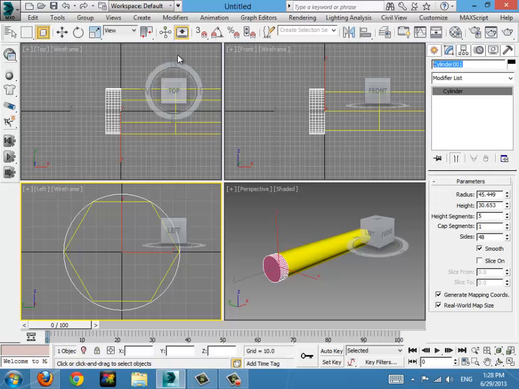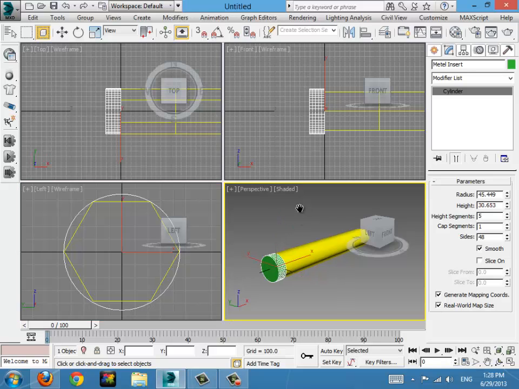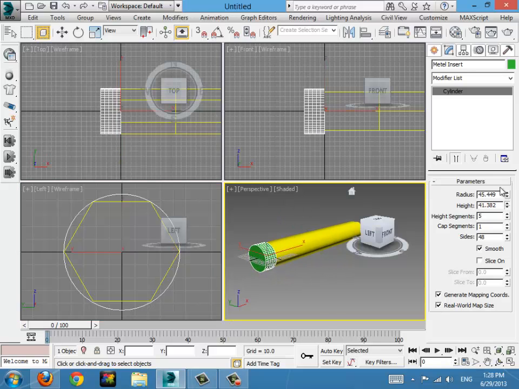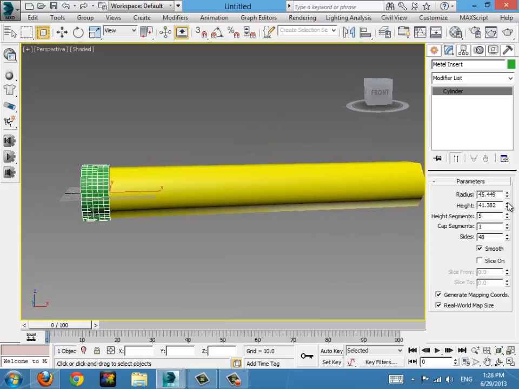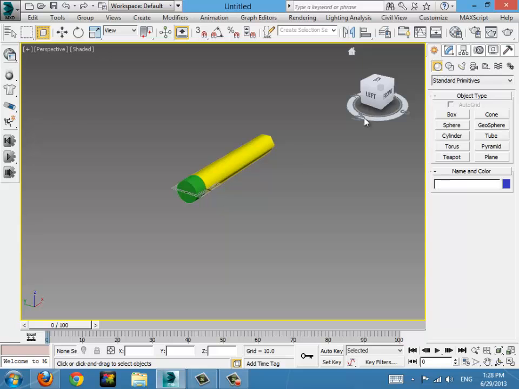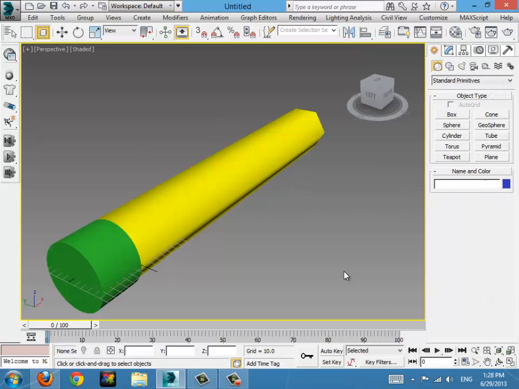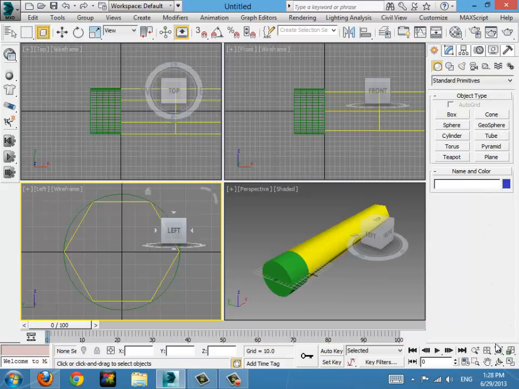And, of course, you want to rename it to metal insert, I think. And change this color to a nice little green. And change the settings till you have something you actually like. Like right there. Now, as you can see, this is a tutorial that uses a lot of objects, not a single editable poly. Alright, of course I just press Z again, and let's go into our left viewport again.